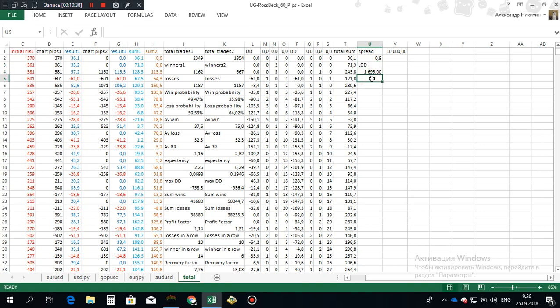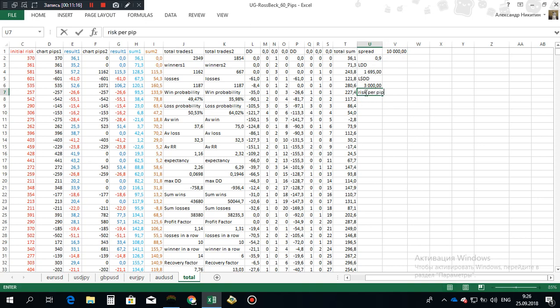Then we decide what our largest dollar drawdown should be. What number would you prefer? Would you be okay to risk 30% of your account? So the largest dollar drawdown would be calculated this way: 0.3, which represents 30%, multiplied by your account. So what is the number? It is $3,000.